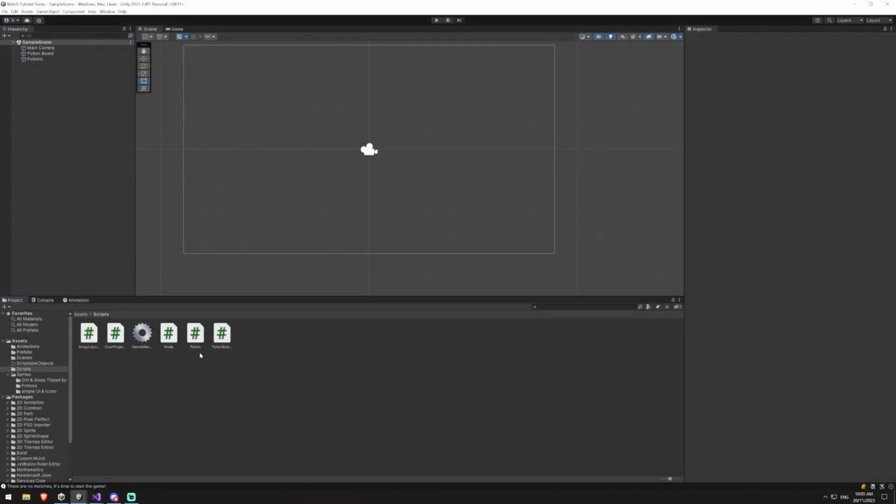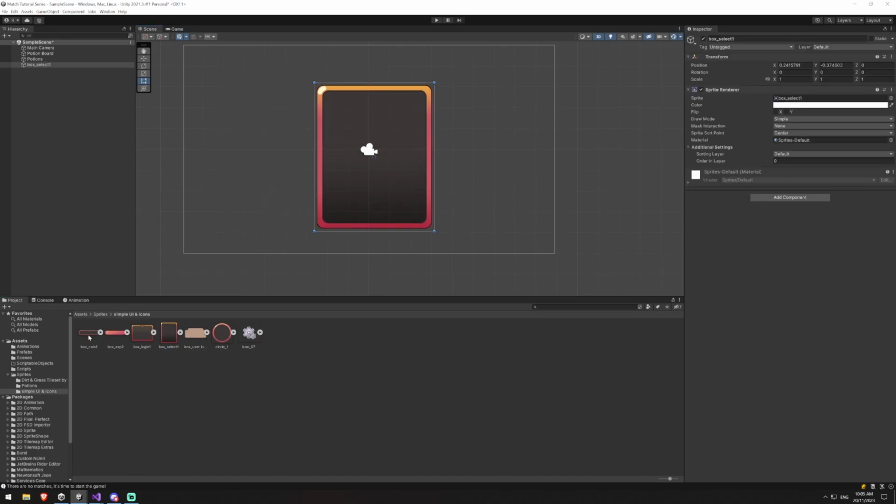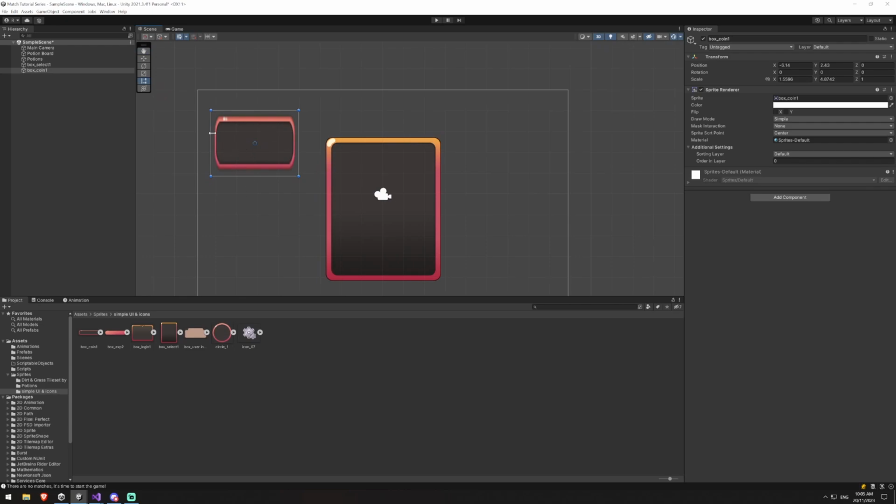Okay, so now let's jump over and create ourselves some UI. So I'm going to jump into this sprites area, the simple UI icons that we have. And we're going to be using this for our potion board. And we're going to be using this for our little point scoring. So ideally the way it's going to go, just putting a rough thing on the page here. We're going to have our potions sit inside of our potion boards here. And we're going to have our points scored here where it'll just say points, number of moves left, and the goal that we have to earn.